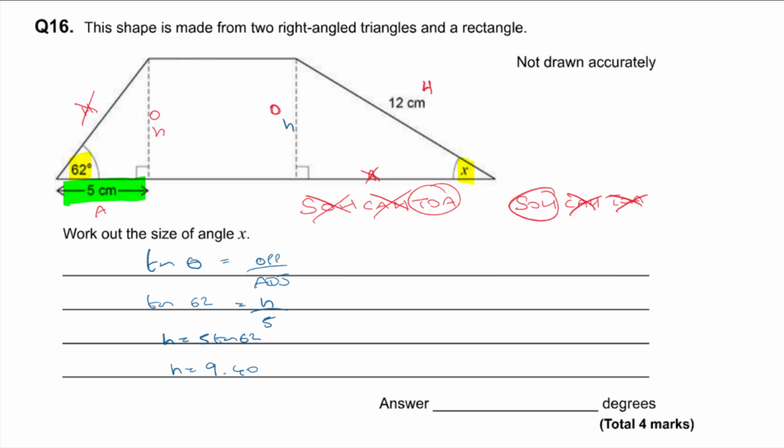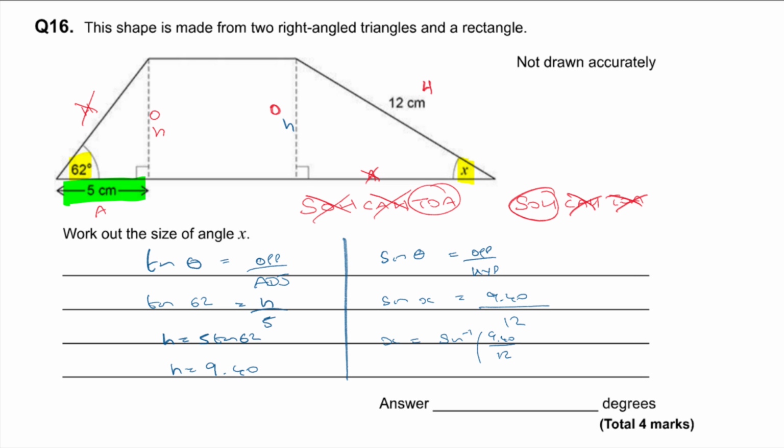So in the second triangle I'm going to be using sine. So sine theta is equal to op over hype. Okay, so subbing in what we know, we're actually trying to find the sine of x here, aren't we? We're trying to find the angle eventually. So the opposite is going to be our 9.4. I'm going to write 9.4 over, I'm going to use the full calculator display, and then I'm going to divide through by the hypotenuse, which is 12. Okay, so then if I want x, then I need to do the inverse sine of that, don't I? So x is going to be the inverse sine of 9.40 divided by 12.